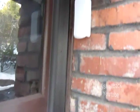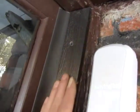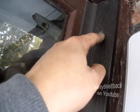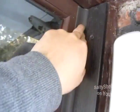So I got these insulating strips from Lowe's. A friend of mine in Indiana had them on his garage, and I couldn't find them down south in Texas, but here where I'm at now I can get them. They're vinyl, and they've got the weather stripping on the side, and then what you do is you screw this to the fascia. I just tacked this in temporarily. So let me show you what they look like.